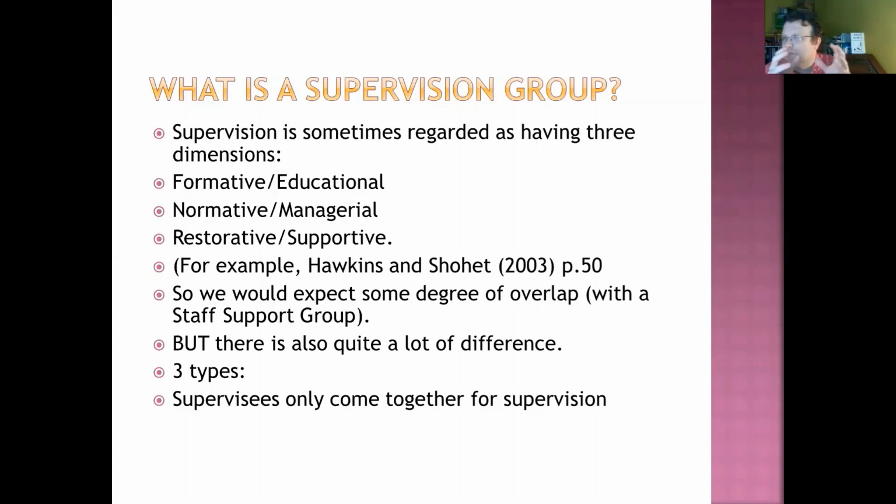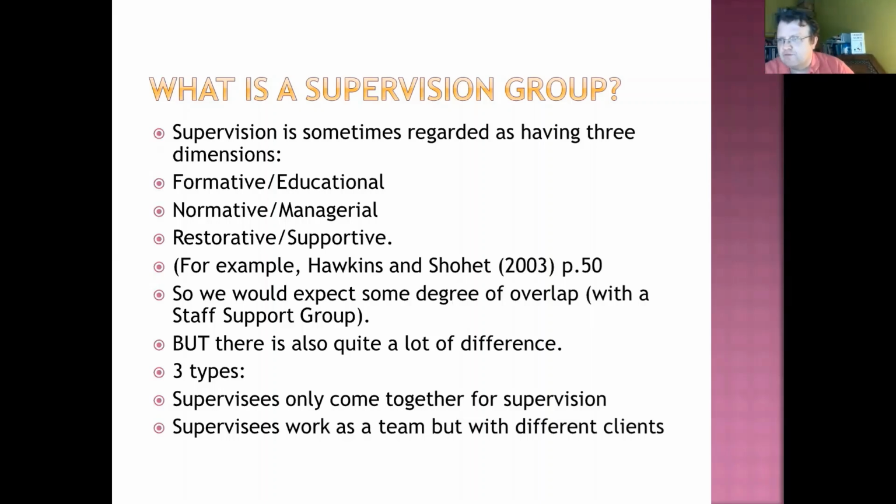And the group members won't be working together. They might have just found a group that they feel is appropriate for their level of development and so on. So you can have these kinds of situations which is almost like a therapy group in that sense, that at its most extreme form there might be no contact between supervisees outside, for different reasons, but there might just not be that contact. So those issues about what happens between people, of course things might happen in the group, but there aren't going to be issues about the fact that someone used someone else's mug or their last tea bag or whatever in the staff office, because they're not working together in that kind of way.